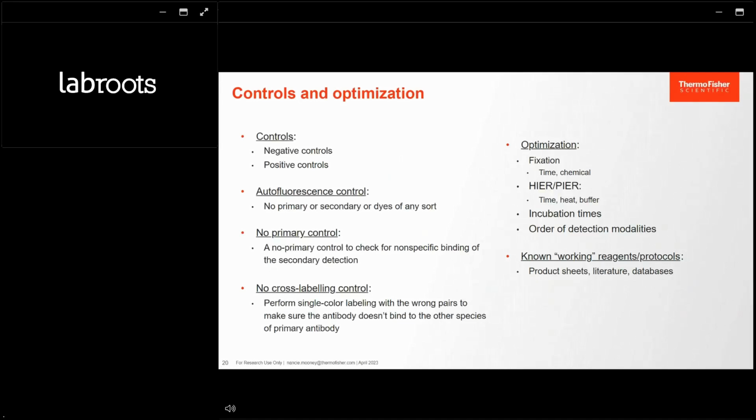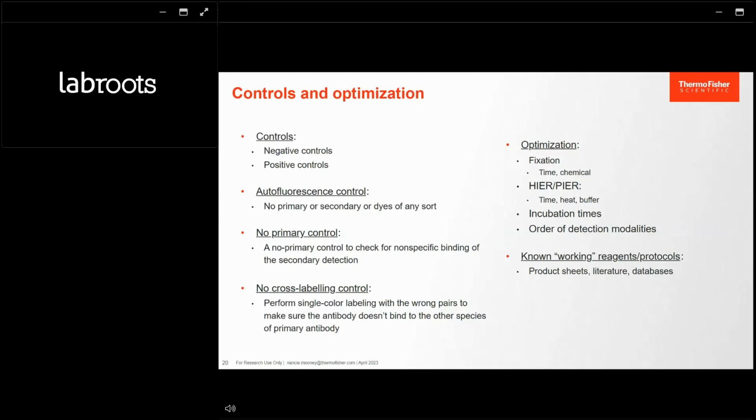So another thing to consider when you're planning out these experiments is controls and, of course, optimization. Let's start with controls. You will want both negative and positive controls whenever possible. When you're starting out, sometimes it's difficult to have a positive control, but you will always want negative controls. One good control to have to start is an autofluorescence control, which is a control where you have processed your tissue, but you have not applied any detection modalities. This will tell you whether you have a lot of autofluorescence to deal with and whether you should use some kind of quench.